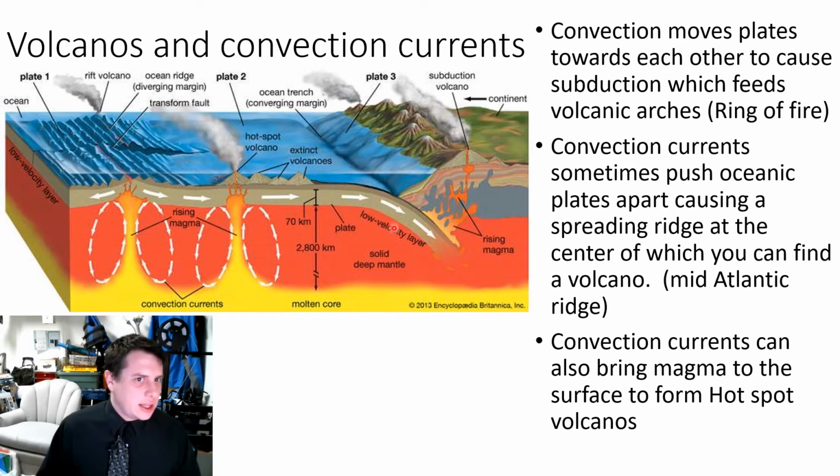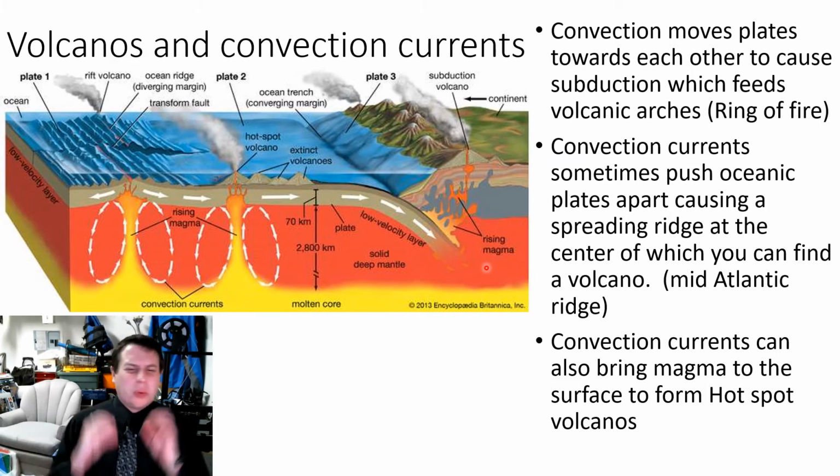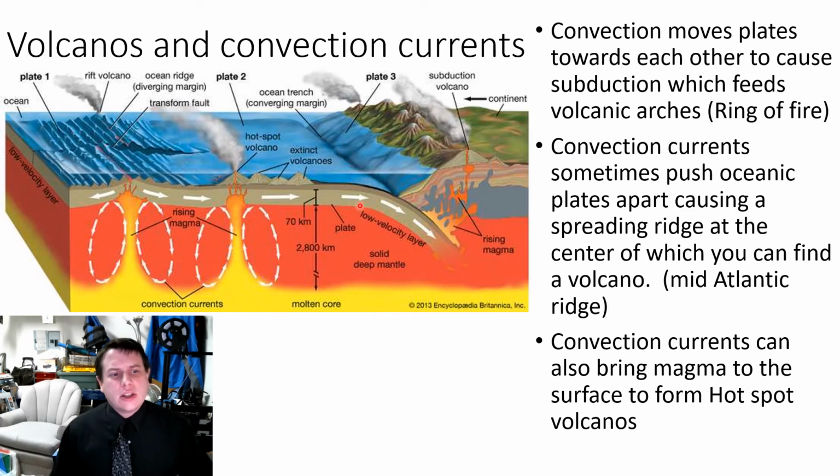Now, here's the thing. As that plate gets pushed under, it's not just rock that's on that plate, because you have to consider this is all the sediments of the ocean here. It's got compressed stuff that's washed off of land. It's got compressed matter of water getting trapped in there. It's got hydrocarbons and oil and stuff like that. That's things that we would normally drill for. And it's all squished down in here.